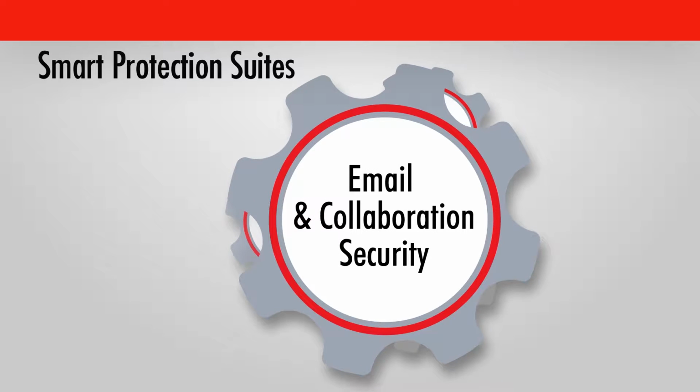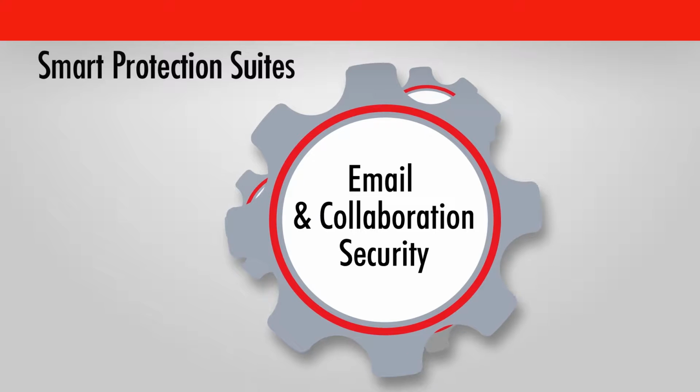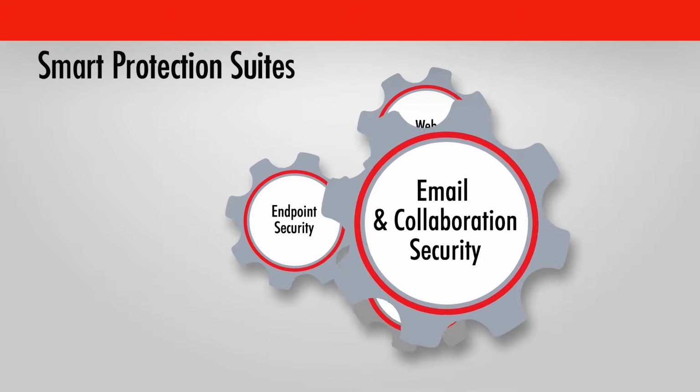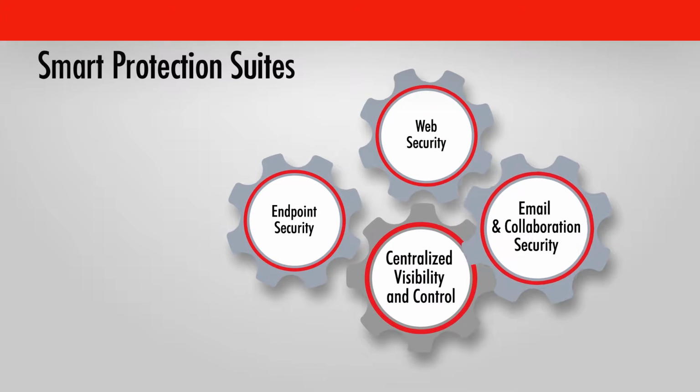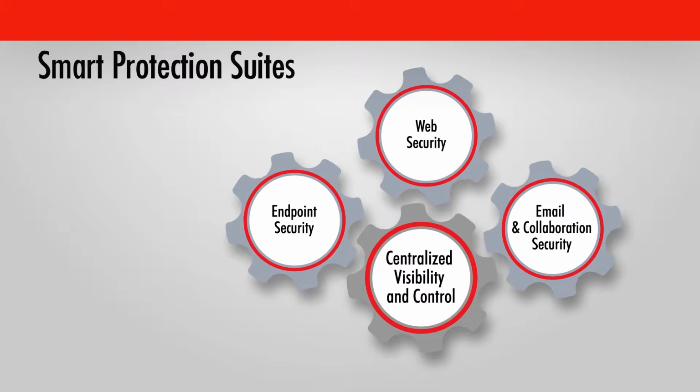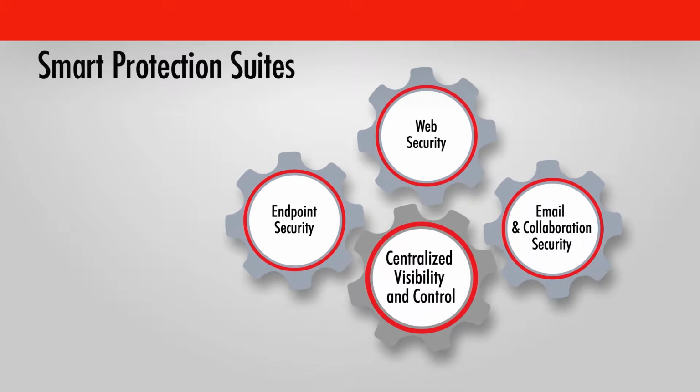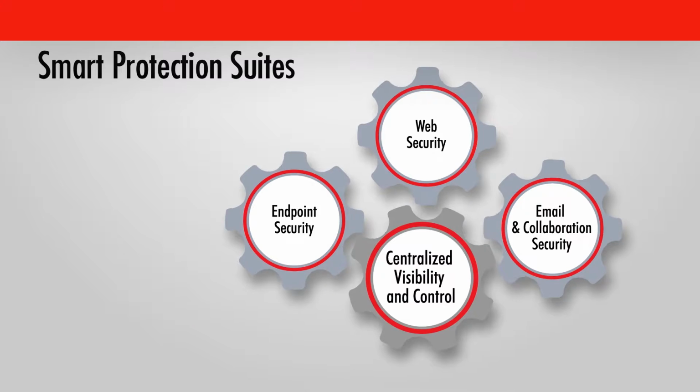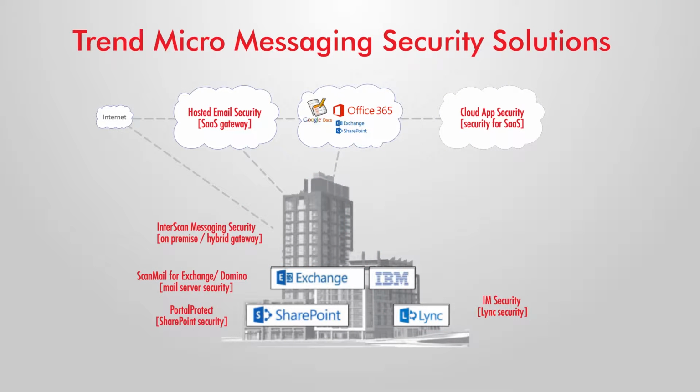Our email and collaboration security products are part of the Trend Micro Smart Protection Suite, a multi-layer endpoint security solution that protects your users and their data from today's increasingly complex threat landscape. Trend Micro email and collaboration security products provide superior protection against phishing, malware, spam, and targeted attacks.